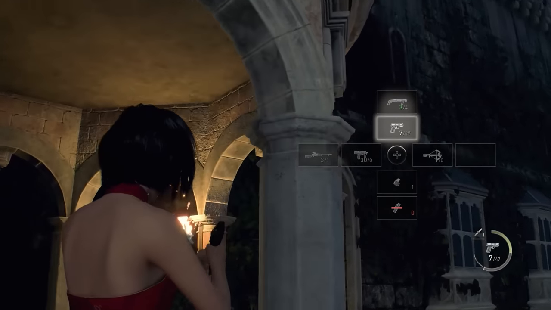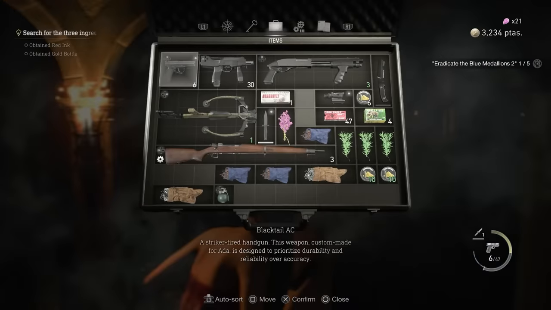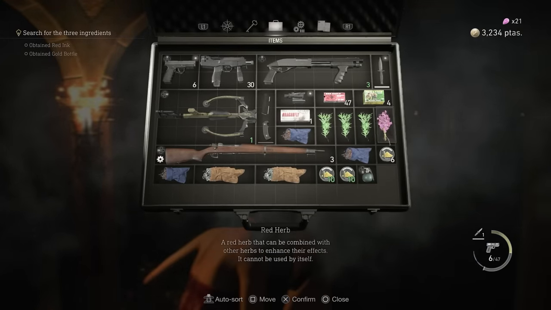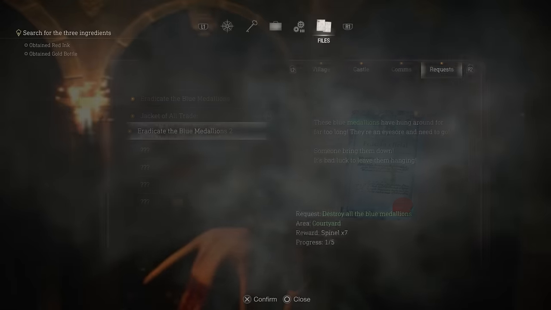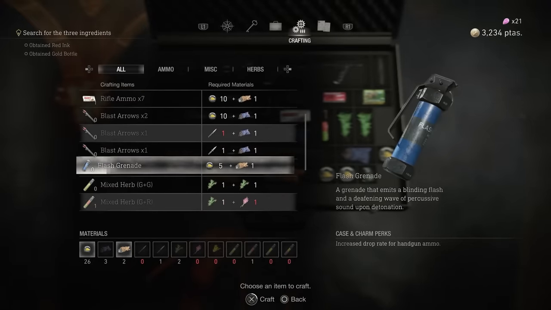Anyway, we're gonna go up this ladder, get the second medallion or whatever your medallions are at right now. I'm getting the medallion right now. Don't worry, I'll show you where they all are. But if you grabbed the little leaflet, it will show you the location of them. But I will show you a more in-depth location.